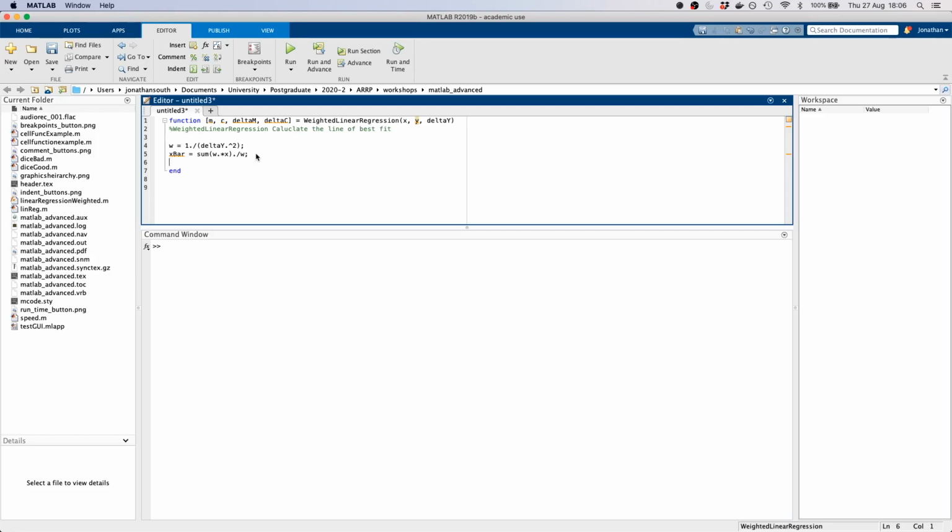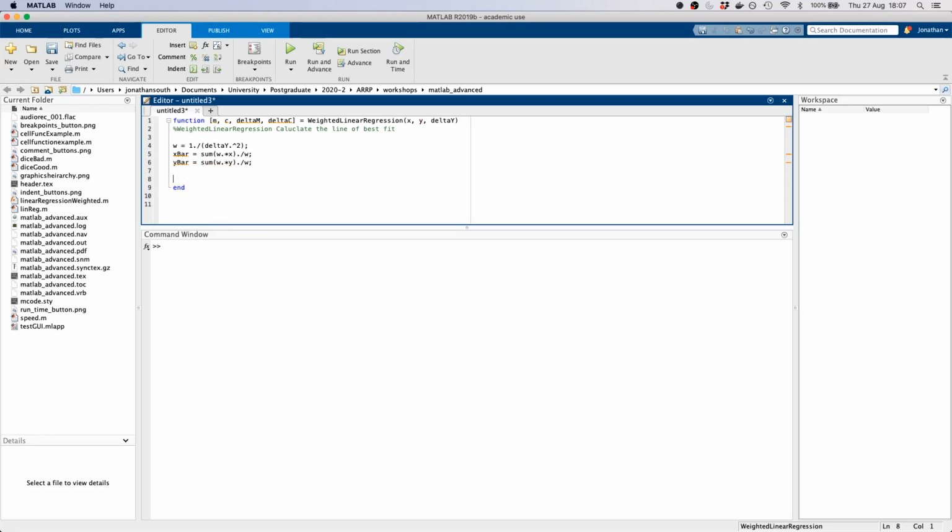Similar for y bar, we'll do that now. W element-wise multiplication by y divided by W. Okay, that should be good.